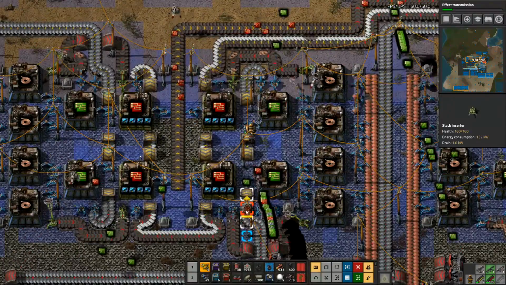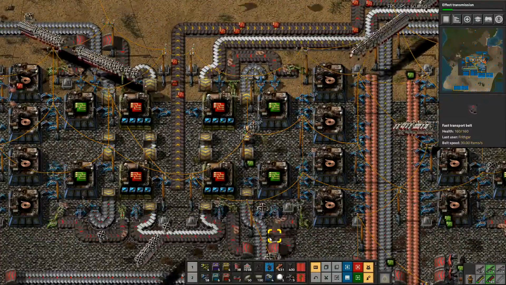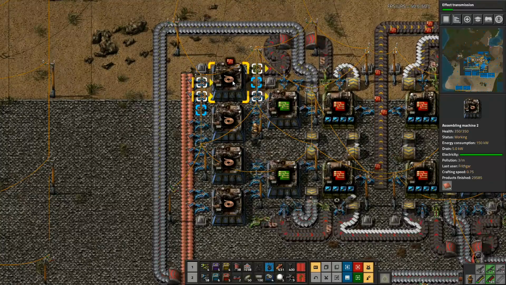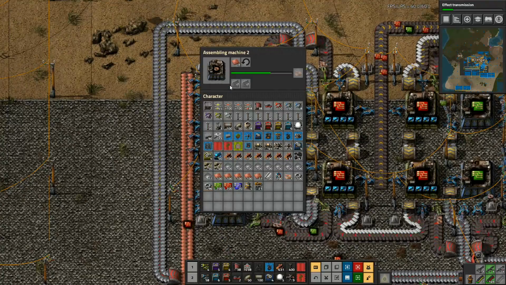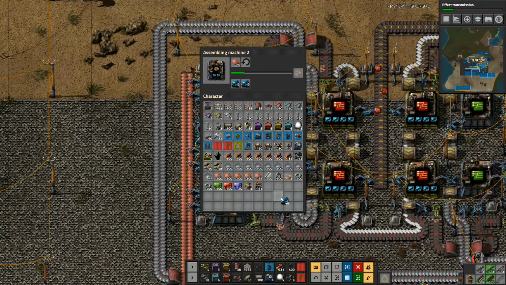There, and then you into there like that. That's going to speed that up a little bit. So we've got the stack inserters working on that. Then I'm going to change over... Do I need to change it over? What if I drop that into there?